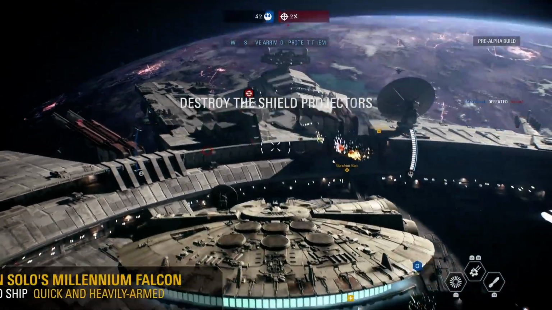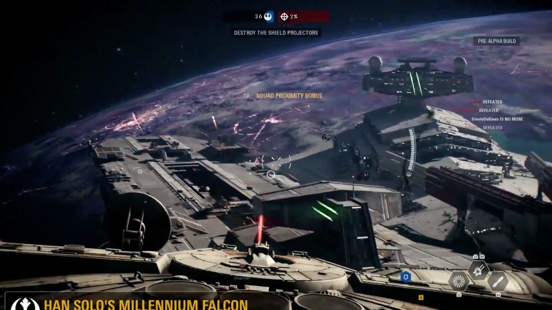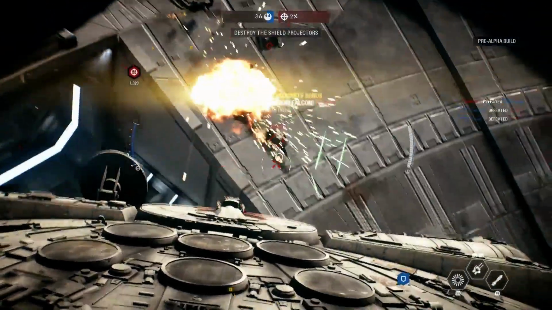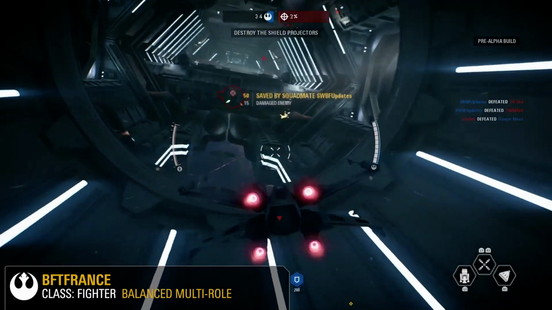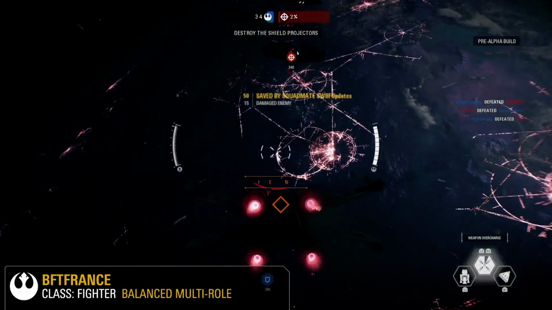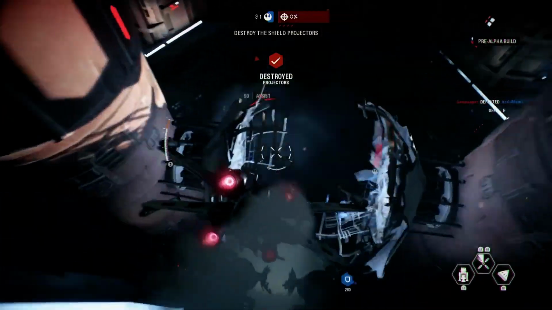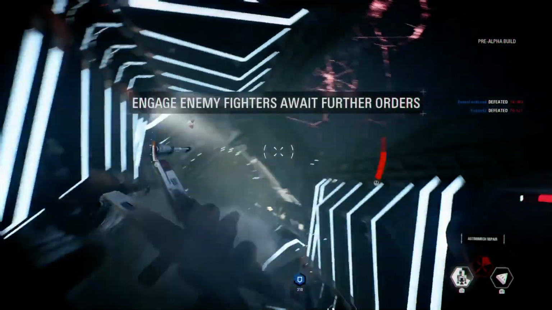Unfortunately, it doesn't look like he's going to be able to take out Slave 1. The Rebels should still have this. The Rebels, I think so. They've got 40 reinforcements left, 2% left on the shield projectors. I think they're going to get it. Now we're getting a better look at Han Solo's Millennium Falcon. You see he's got some really cool abilities at his disposal as well. But we got Battlefront doing what seems to be the last and final strafing run on the shield projectors. And he does end up taking them out, taking the Rebels to the third and final phase.